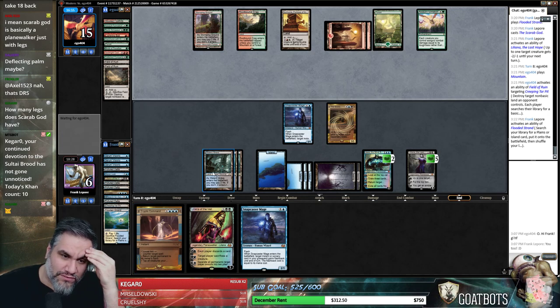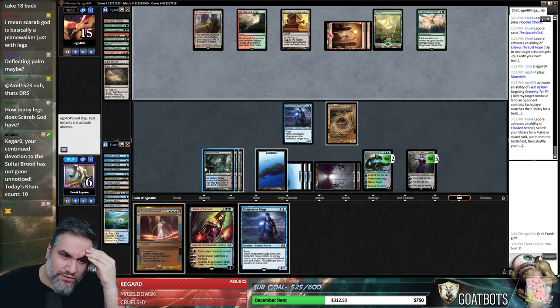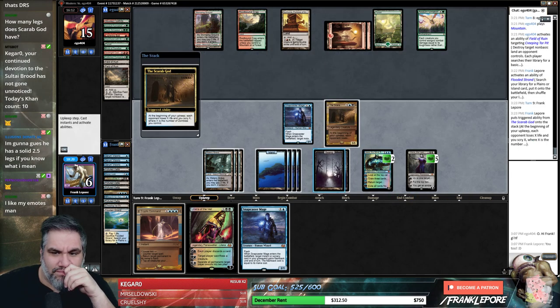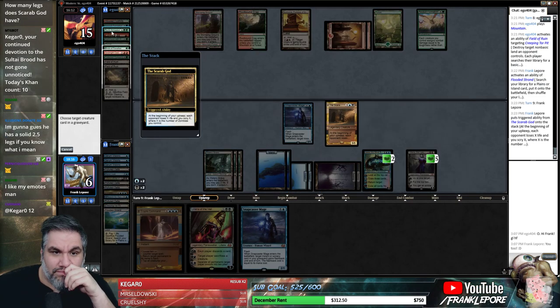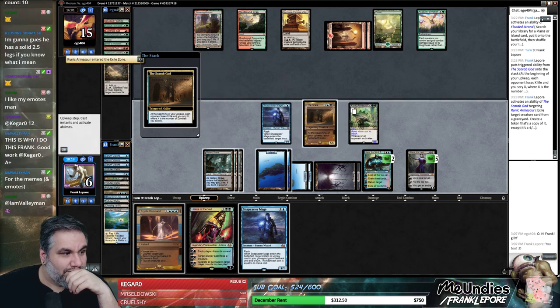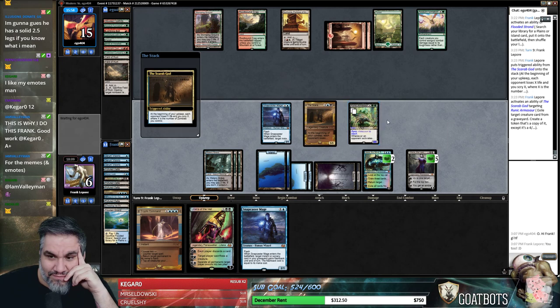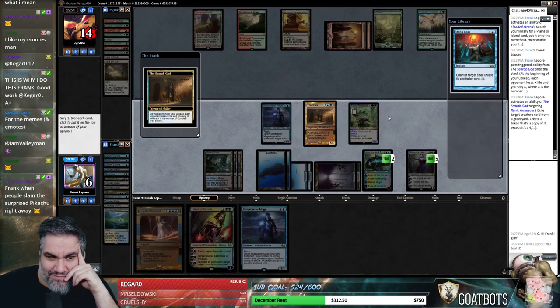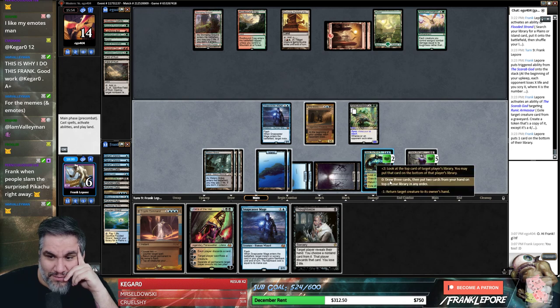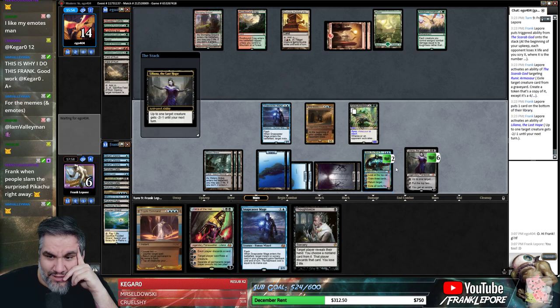I guess we have Cryptic Command. And now I don't even want to do it. I guess we can wait. That was stupid then. Now we get to do a little Scry Arena. I don't think you're going to help us out any. Well, you're definitely not helping us out. Maybe you're helping us out. I don't know what's going on anymore.